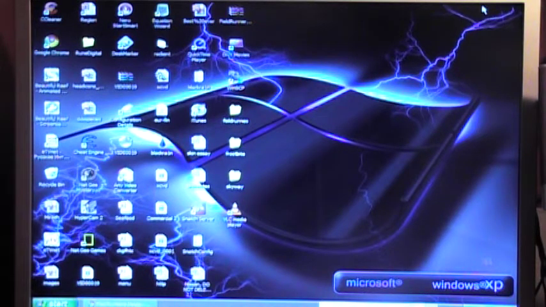Another thing is, you will have to know how to SSH into your iPod. That's SSH for any beginners. You're going to need to know how to do that. There are plenty of videos on YouTube, so I'm not going to show that, and I have a limited amount of time right now. Just search a video on YouTube. The other thing is, you're going to need WinRAR or WinZip. I recommend WinRAR for unzipping a file.